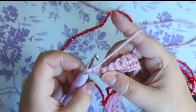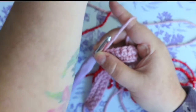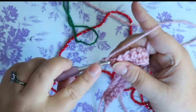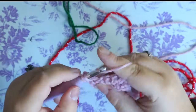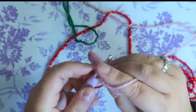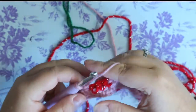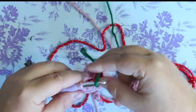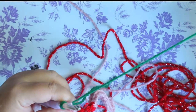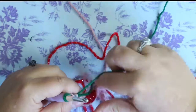And where we're at. So this next row, we're going to incorporate the green. We're going to keep the green attached to the ball because that's going to be a main color, just like our base color. So with our base color, we're going to do 9 single crochets. This is my 9th one. I'm going to add my green. Finish the stitch. So I'm going to weave in some of this at the back.